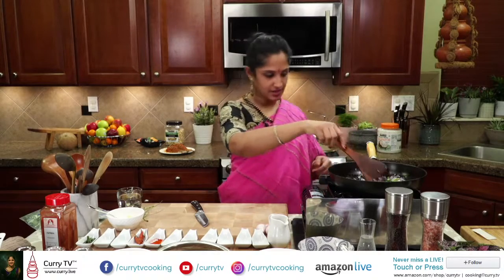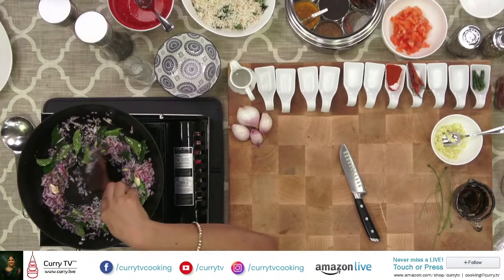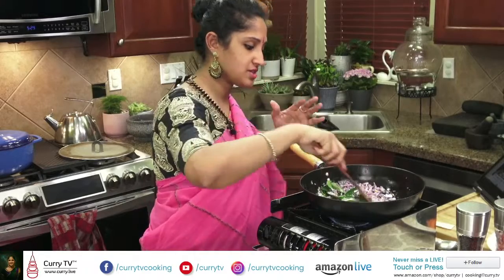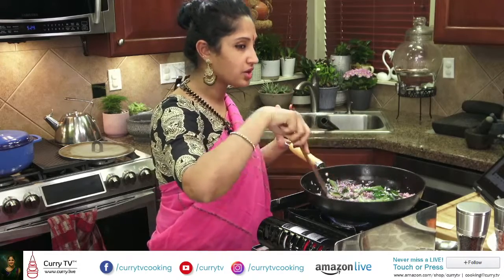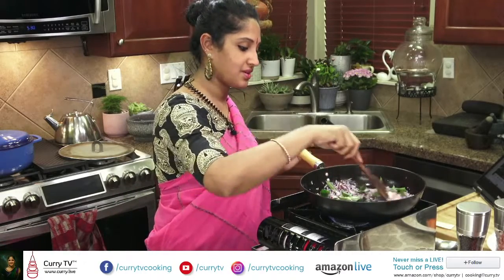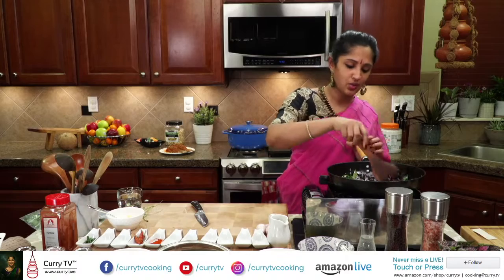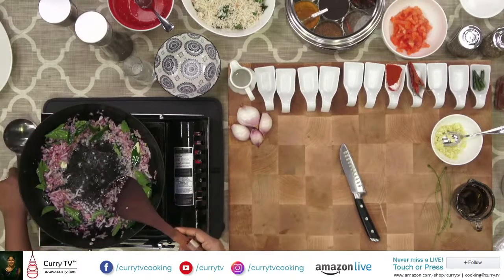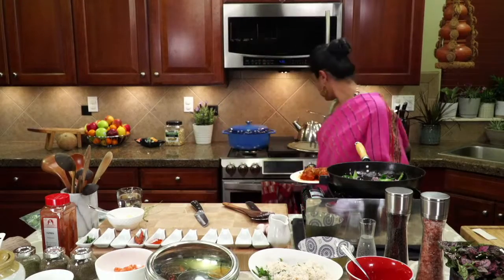Yes. Okay, we're going to increase the flame just a bit. Okay. The onion is going to change color here very soon. So just that aroma from those roasted, that spicy ginger, garlic, and coconut oil along with that curry leaf is just so tempting, actually. Okay. So this is the point where there is still oil in our pan. I'm just going to make a well in the middle. Let this cook on the side, and we are going to enter our hero, which is lobster.